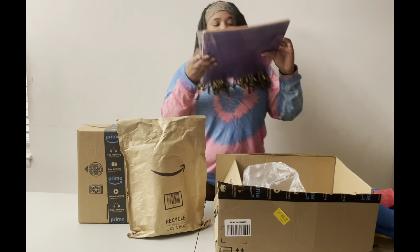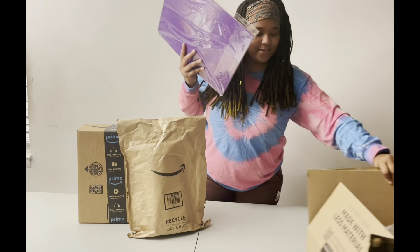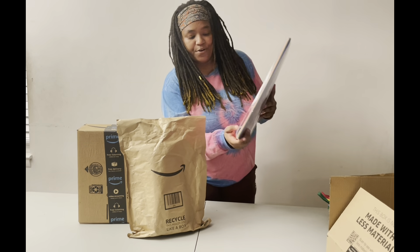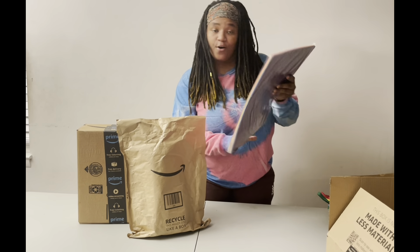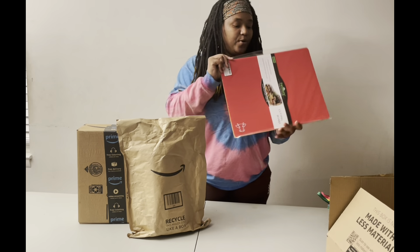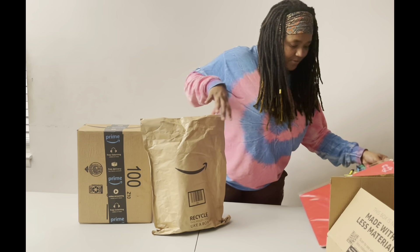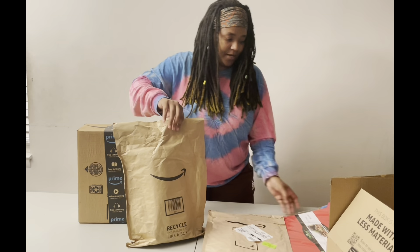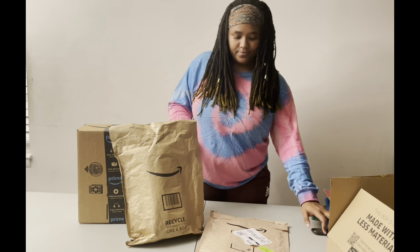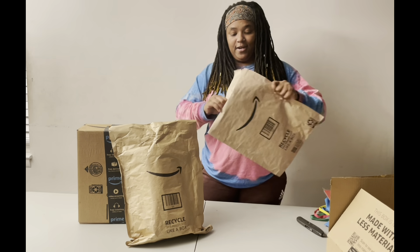Super excited about these cutting boards. They can take out — so when I have my classes, everybody can get their own cutting board. And then on the bottom, it has what you should use on this certain cutting board. That's going to be cool. Got the different colors. I'm missing something — oh, here it is. Okay, Junior Vibes, which one next? The black one right there. All right. So far we got aprons, cutting boards.